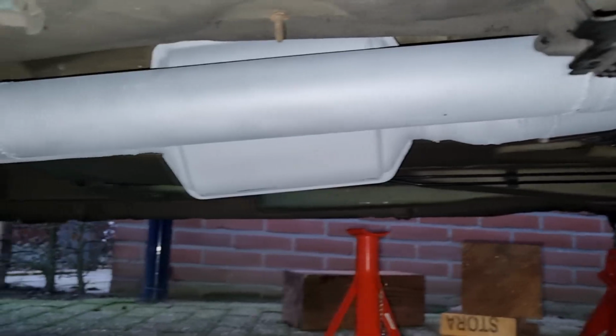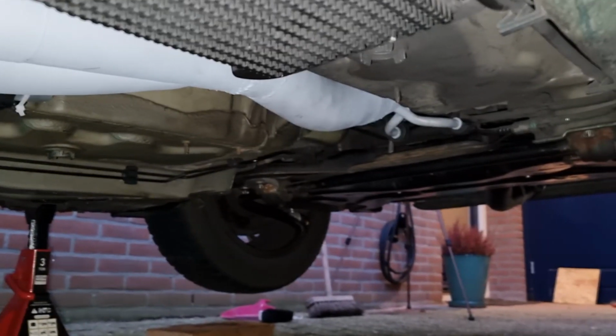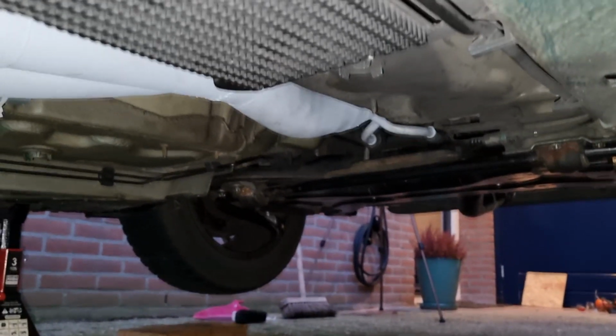So that was a lot of work, but she's in now. All the way. So that's really nice. And now we're gonna drop it and let's see if she sounds any different.